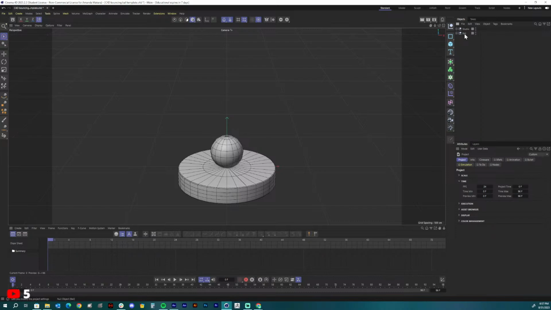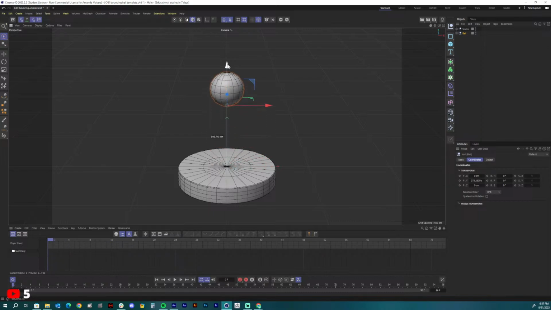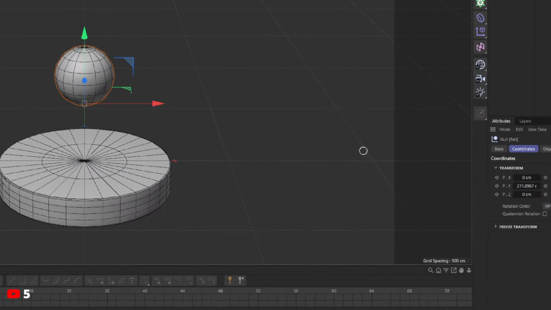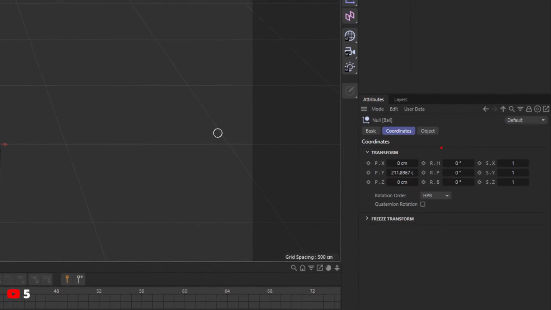And so I'm going to select the ball layer now. And I want to start this bounce at the top of the bounce like I did before. So I want to make sure that my playhead is in the beginning of the timeline. I'm going to grab this green arrow here. I'm going to drag that arrow up. Now notice when I drag this arrow, what is happening over in this section, right?